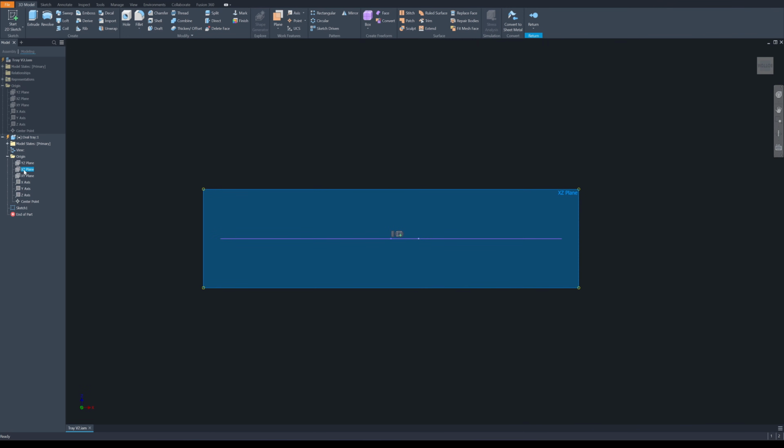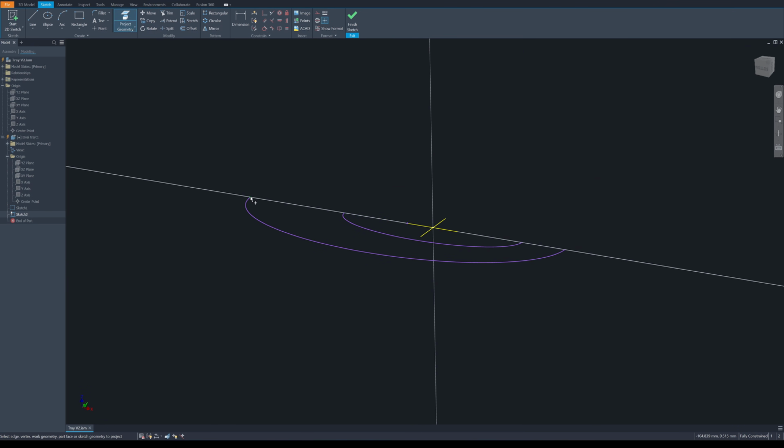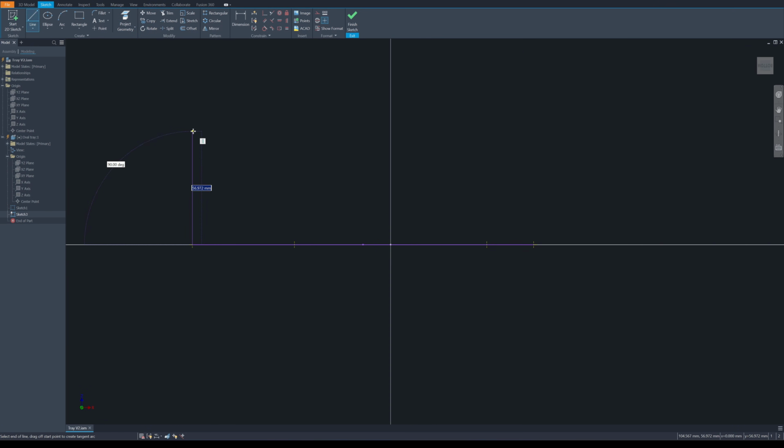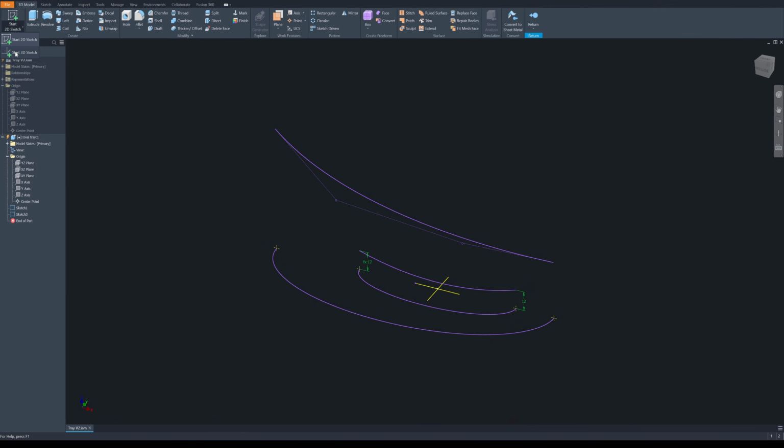Next, I create a sketch on the XZ plane. Then I project the tip from the first sketch and create a vertical line for the reference. Next, I draw a 3-node spline and adjust the curve. I do the same for the sketch in the bottom of the tray. I use arc. So now we have two 2D sketches on 2 planes.